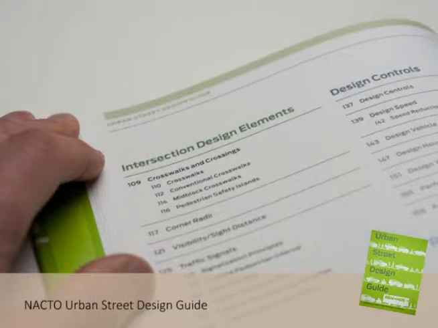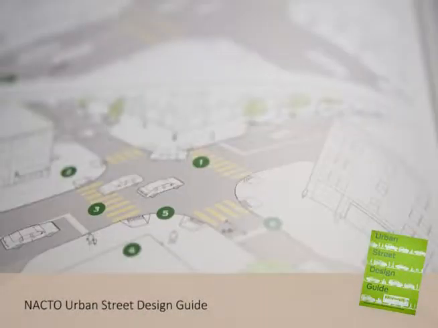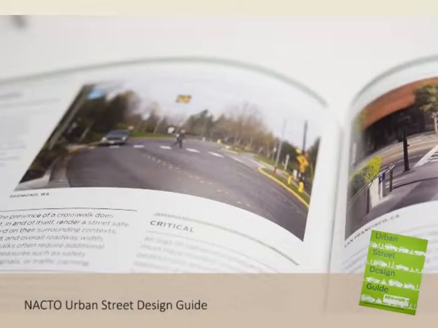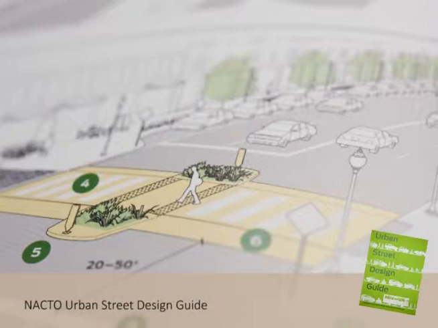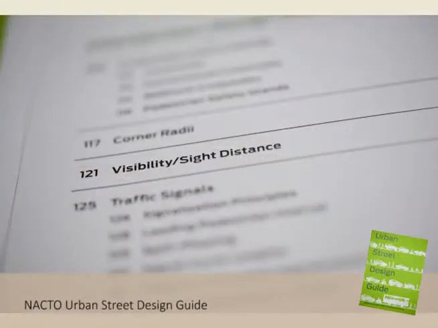For example, it shows visually how changes to an intersection, such as curb extensions and tight corner radii, can result in shorter crossing distances. It also contains information related to pedestrians and bicycles scattered throughout the guide. For example, in the section called Intersections of Major and Minor Streets, the reconstruction drawing shows how the implementation of a raised crossing and curb extensions, among other treatments, changes the intersection. Also, within the chapter on intersections, a raised intersection is presented and information is provided on how the intersection affects the relationship between motorists and pedestrians at the crosswalks.